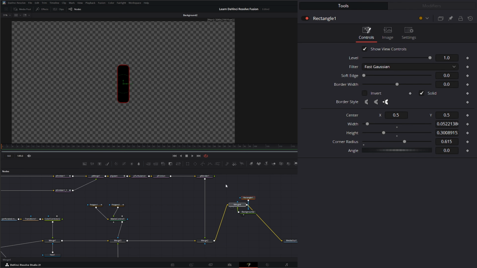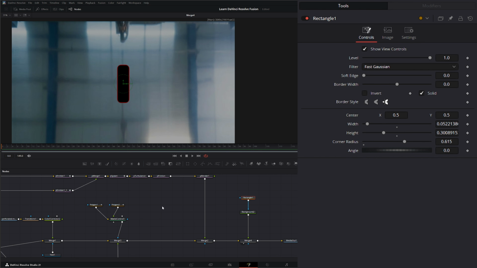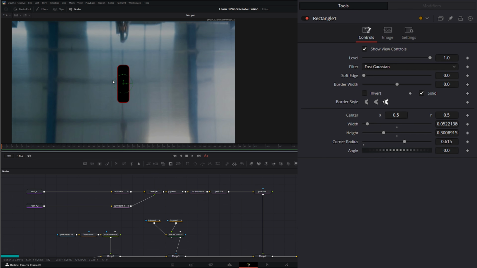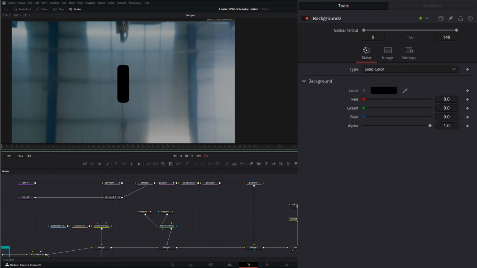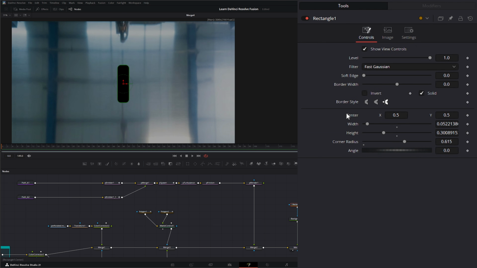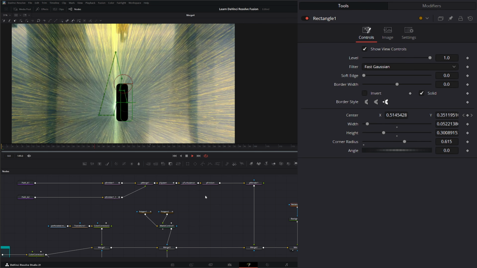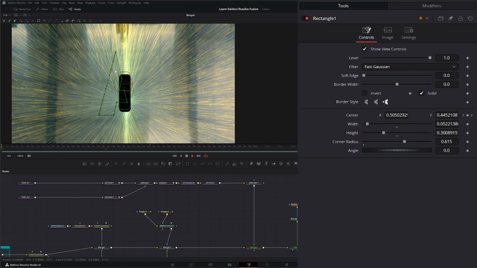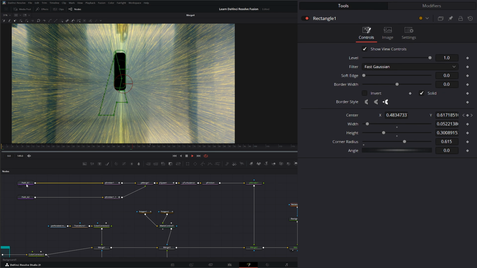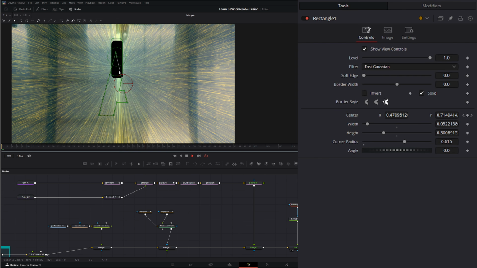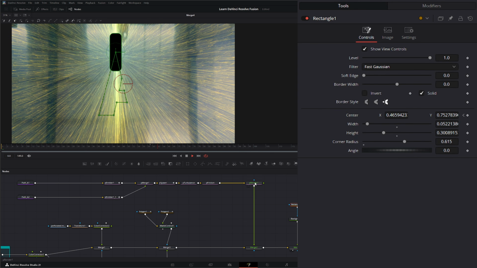If I connect that in so I could see it, now we've got our print head, but I want that print head to follow along those letters, or follow along our torch, which you would think I can use path A1 to do. I could technically just go to my rectangle right here, go to my center, right click, connect to path 1 position. So now it's going to connect to that position. And if I push play, sure, it's connected, but it's not following our laser correctly, if you see that. Because remember, our path is ahead of our particles there, so it's not going to look correct.